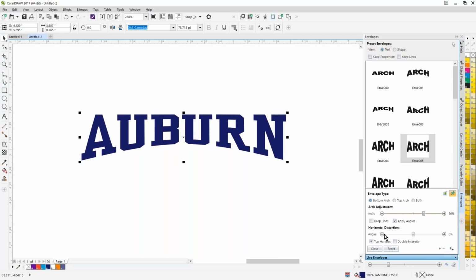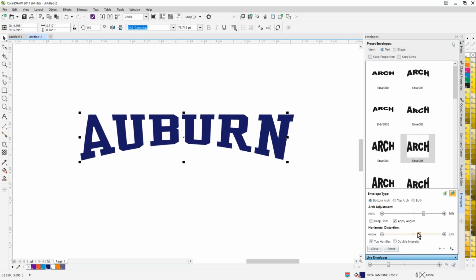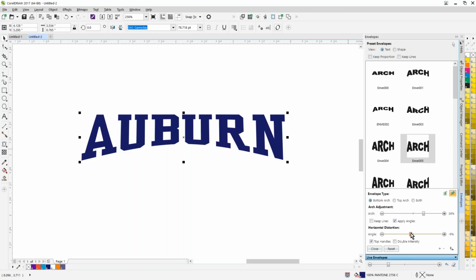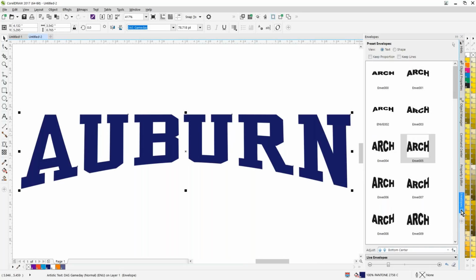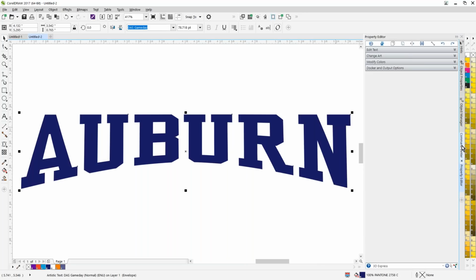And if you want to kick the corners out, you can do that as well. So this is all dynamic. That's all Smart Designer Pro 2017. That's all new in there. So we're going to close that, and then we're going to add that text effect to it. So I'm going to hit F4 to zoom in. We're going to close this, and this is where we start having fun.